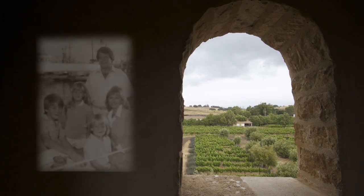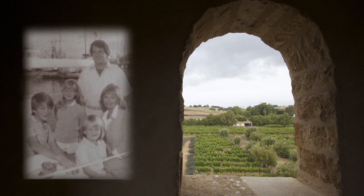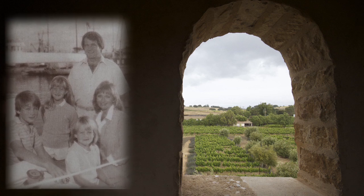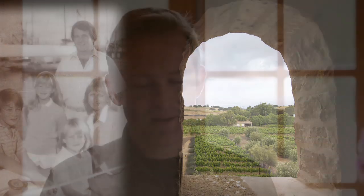I think they have an affinity for old countryside barns and real rustic elements. And so when they discovered these quarries and these reclamation yards in France, they absolutely went crazy. Brian's parents had purchased the property for Sunstone Winery in 1989 and wanted to build a family home for their 3 children, Ashley, Brian, and Brittany, on the hillside above the vineyard. They found all the inspiration they needed on a life-changing trip.